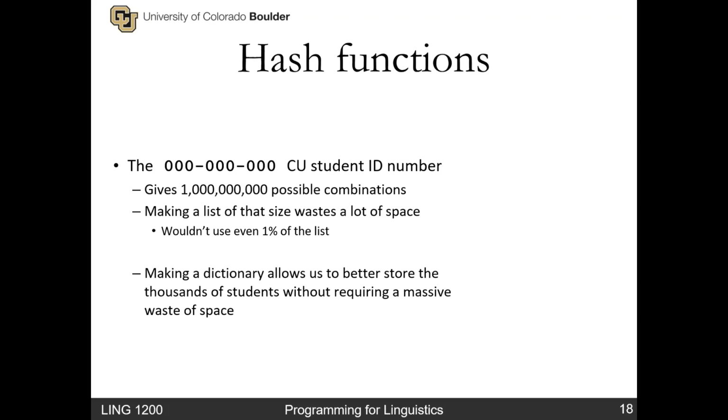If we use a dictionary, that allows us to make better use of the space in the computer's memory. We can store thousands of students without requiring a massive waste of space for all of those 1 billion possibilities. And we can use the hash function for every new number that we create to store that number in different places in memory and find them in that place at any point that we need. And so it makes it very fast to find things that are held in sets and dictionaries.